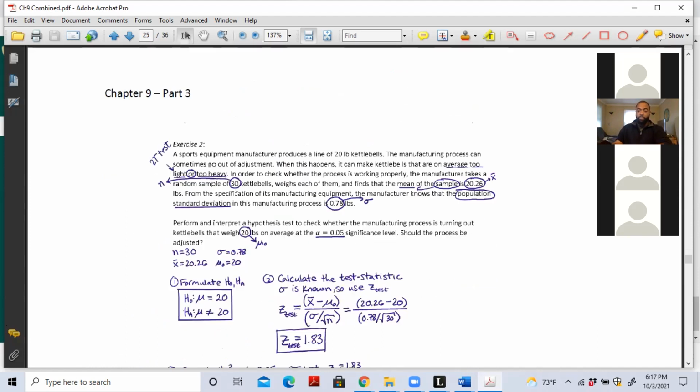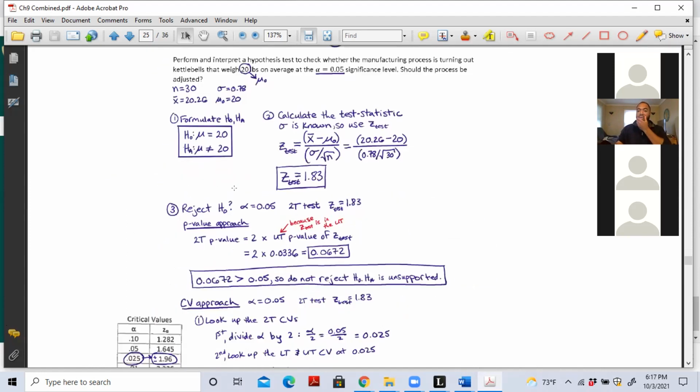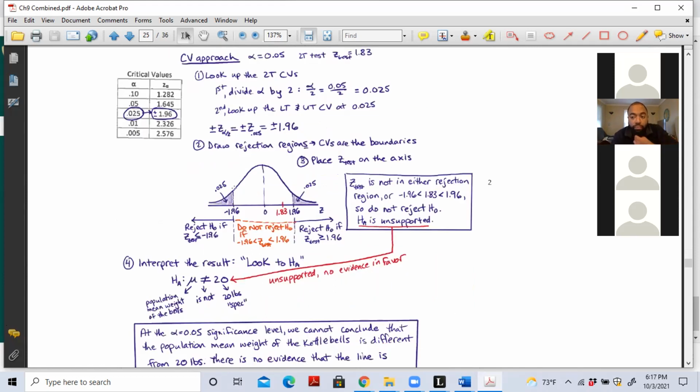I have a quick question. Are we going to have the choice to use which approach we want to use on the exam, in terms of critical value or p-value? Because I prefer to use the p-value, but are you going to specify if you want one or the other? Yeah, I will specify one or the other, and the exam will be multiple choice format.